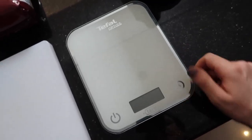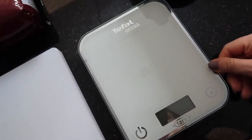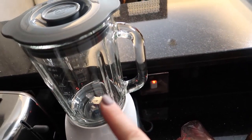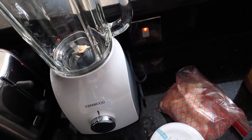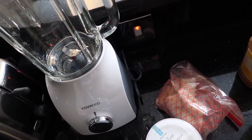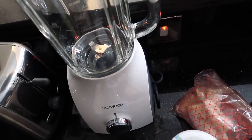You're also going to need a weighing scale — at least that's an option if you want to know exactly how many calories you're getting and how much of everything you're using. And you also want to have a blender. This is the one I'm using today, but you can use any type. You can even do it without a blender, to be honest, but it just gets better and more fluffy if you blend it.